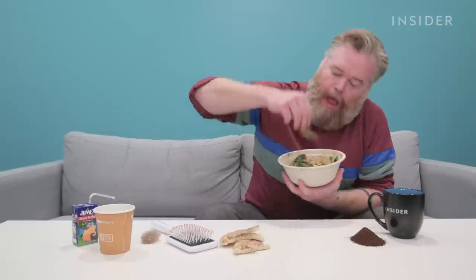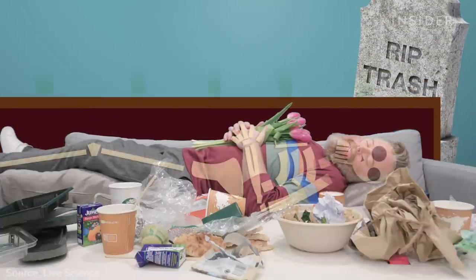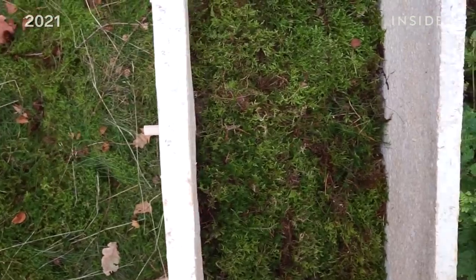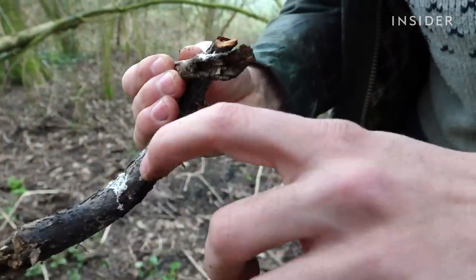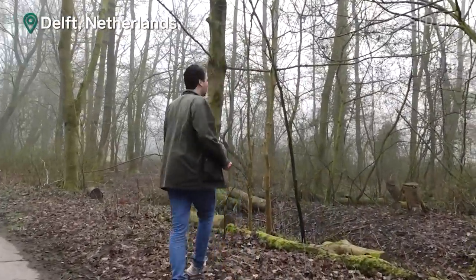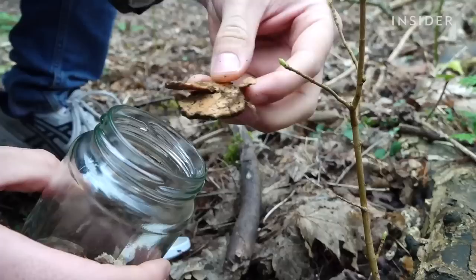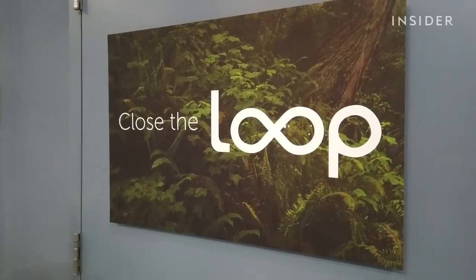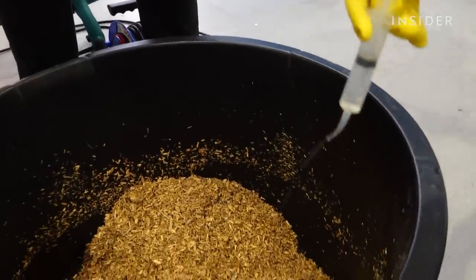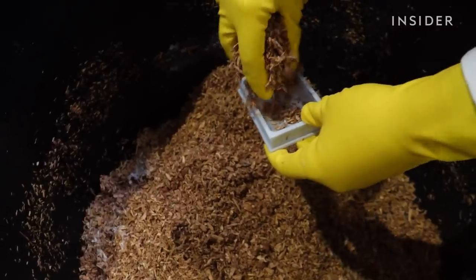Did you know you can continue making waste after you die? It can take an embalmed body buried in a casket up to 12 years to break down, sometimes leaving toxic chemicals behind. A Dutch company called Loop Biotech came up with a way to compost human bodies into soil in just a matter of months — all you need is mycelium. Bob Hendricks searches for the building blocks for a Loop coffin in Delftse Hout Forest in the Netherlands. Back at Loop's headquarters, Bob and his team mix the mycelium with wet sawdust, spray it with a secret sauce that helps it grow, and seal it in a plastic mold shaped like a coffin. Fungus fills in the empty space and dries within a week.